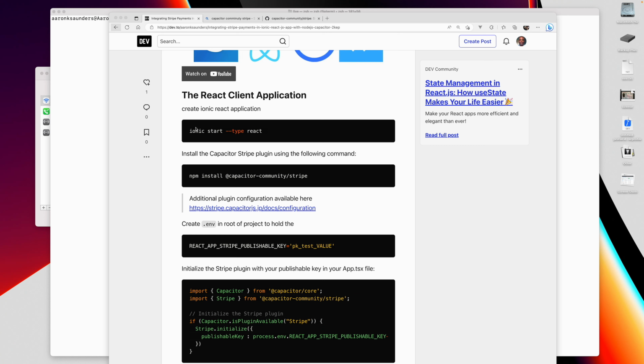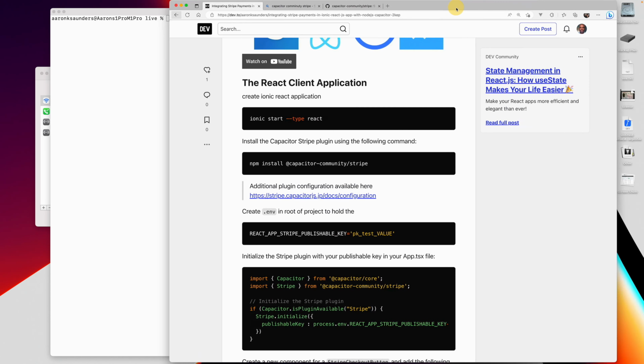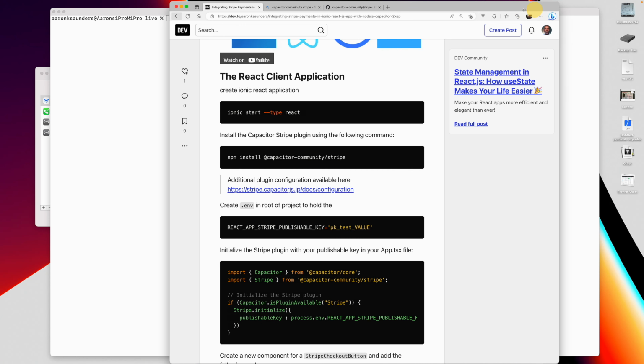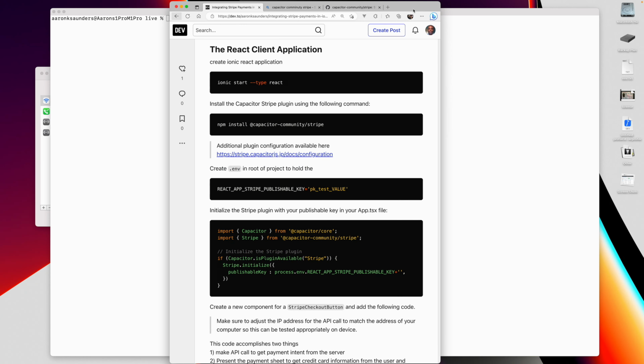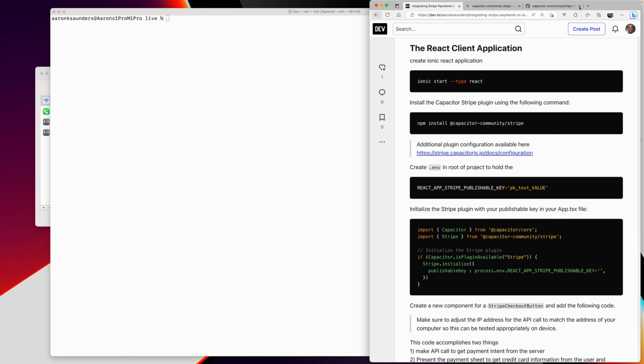I think I can actually start just using a lot of what we already have here. So that's what I'm going to do. I'm going to follow my own blog post, but for the React stuff, we'll just switch it to Vue. So we can start here with our Ionic start. We are going to, let's make sure we say Vue.